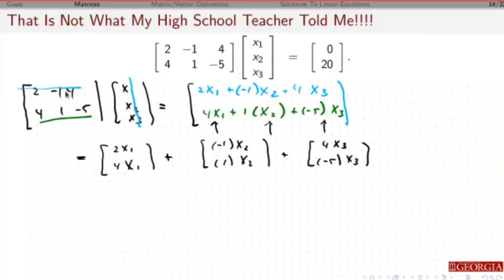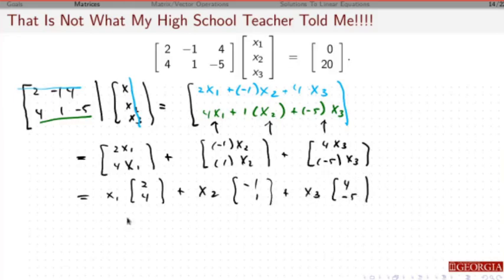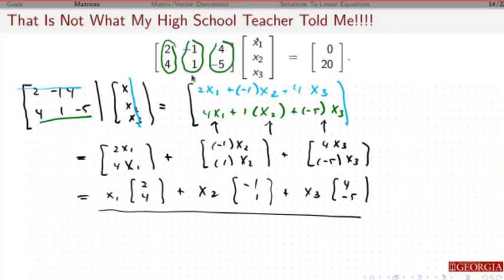Right. So if you're going by the way you might have seen this in high school, this matrix times this vector gives you this. I can break this up into three pieces. And now notice this is really a scalar x1 times 2, 4. And this is going to be the scalar x2 times minus 1, 1. And this is going to be the scalar x3 times 4, minus 5. And this is exactly like what we were talking about in the previous slide. So this is basically saying that if I look at this in terms of that column, and that column, I can think of this as x1 times the first column, x2 times the second column, x3 times the third column. So either way you want to think about this is fine, it's exactly the same, but thinking about it in terms of the columns of the matrix is going to help you in the long run. So this is going to be a really nice way to think about this, and the way we're going to really try to focus on looking at what is the meaning of this statement.